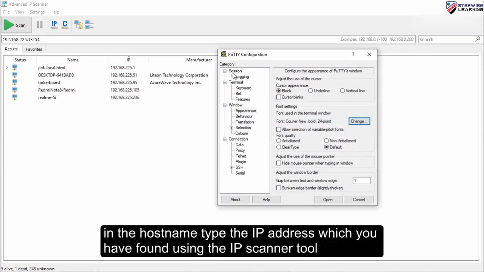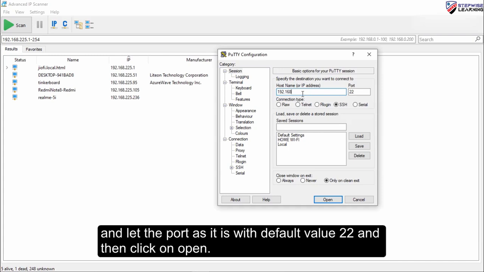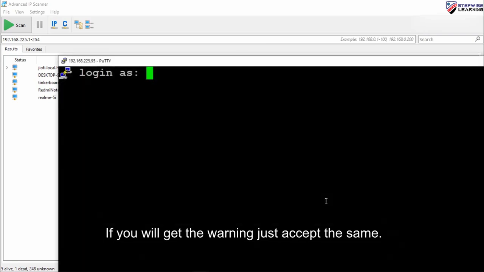In the hostname, type the IP address which you have found using the IP scanner tool, and leave the port as it is with the default value 22 and click on Open. If you get the warning, just accept the same.